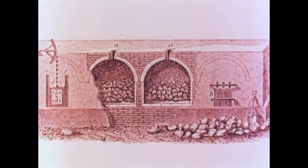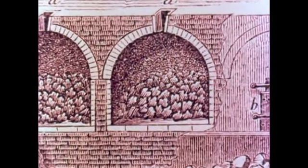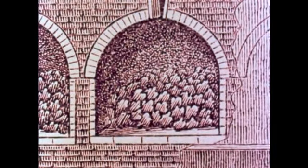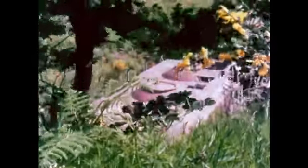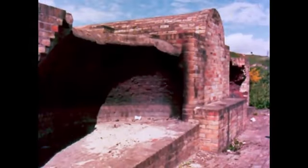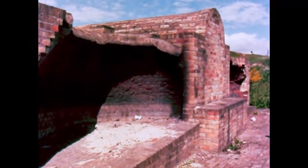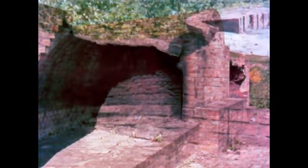That is an early attempt to sell a smokeless fuel, coke, the solid product obtained by heating coal in the absence of air. Since coke consists mainly of carbon, this process is often called the carbonization of coal. Near Blaydon-on-Tyne are some early beehive coke ovens of a kind that date back to the early 19th century. They were built in 1860, and a year or two later, Professor Muspratt's Dictionary of Applied Chemistry gave this description.